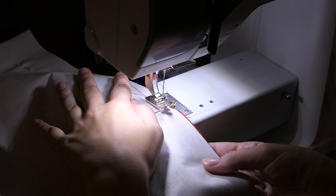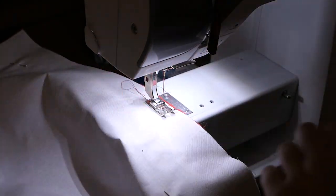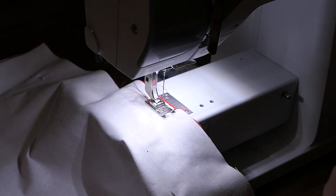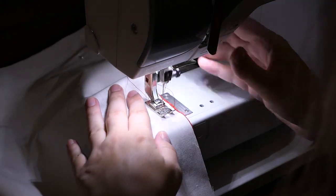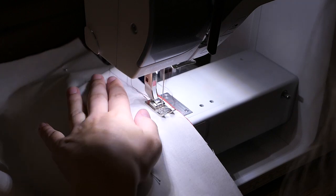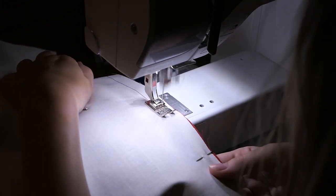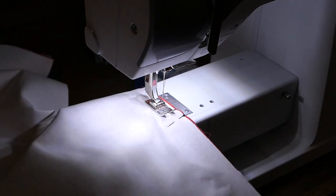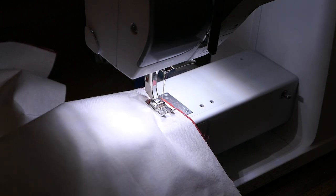Then I took the pieces of the skirt and just sewed up all those long seams on my sewing machine. Sewing machine in this period is historically accurate. The sewing machine, of course, was invented in the late 18th century, but we didn't really get a working sewing machine until the early 19th century. And then by the mid 19th century, it was starting to become available to consumers. So the 1860s is really when you start seeing machine sewn gowns.